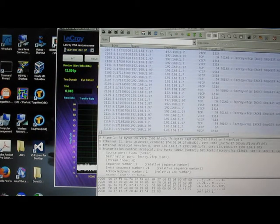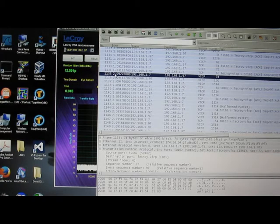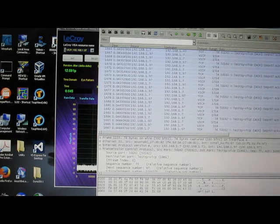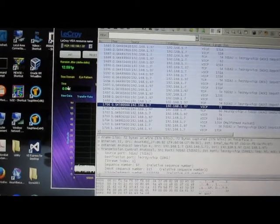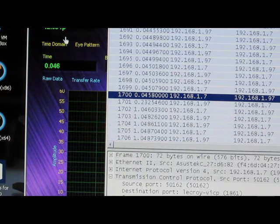If we slide up to the start of a frame — this is looking at Wireshark — here we can see the 74, and here's the WFDAT parameter. If we look at the end of the packet, we can see 45.8 milliseconds. So the frame rate is roughly 46 milliseconds, and as we can see from our program here, we're also at 46 milliseconds — 45.8. So the data is correct.